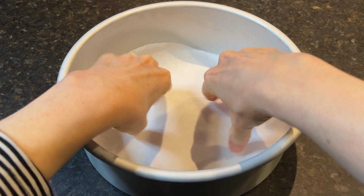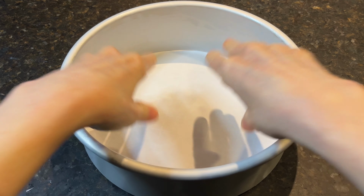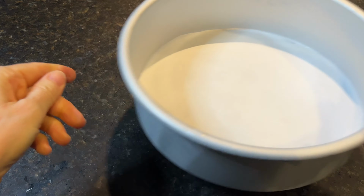This chocolate raspberry cake I'm getting ready to make is my absolute favorite. The recipe is from the cookbook Vegan with a Vengeance, and it's so easy to pull together. Let's get started. First, line your greased cake pan with parchment paper and set that aside.